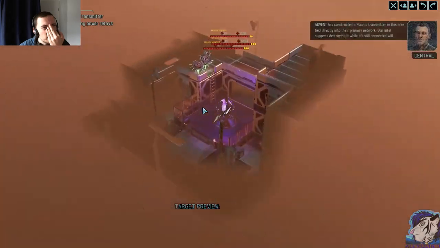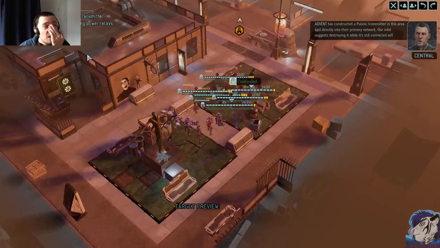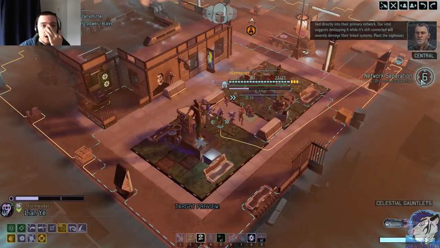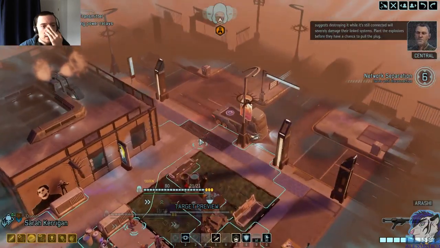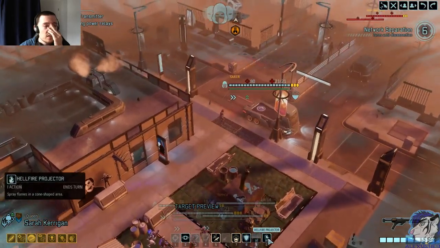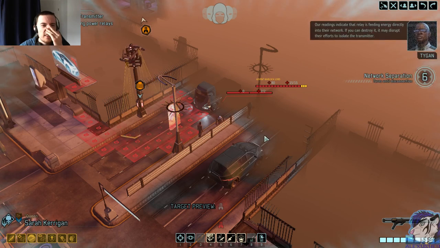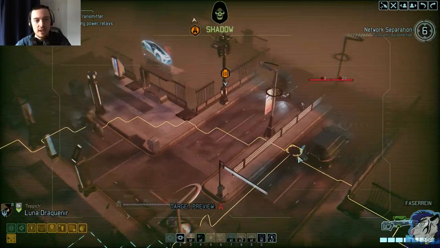Okay, Advent has constructed a psionic transmitter in this area, tied directly into their primary network. Our intel suggests destroying it while it's still connected. That's not a lot of time. Linked systems. Plant the explosives before they have a chance to pull the plug. Understood. Moving out. Objective located. Our readings indicate that relay is feeding energy directly into their network. If you can destroy it, it may disrupt their efforts to isolate.